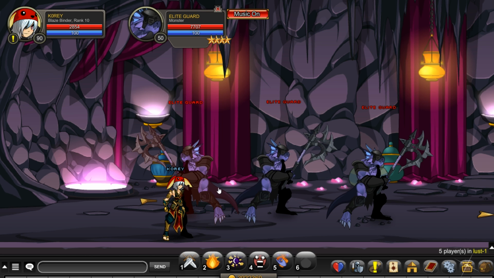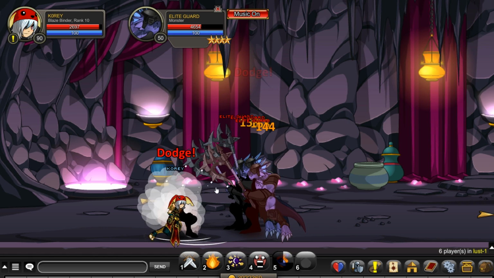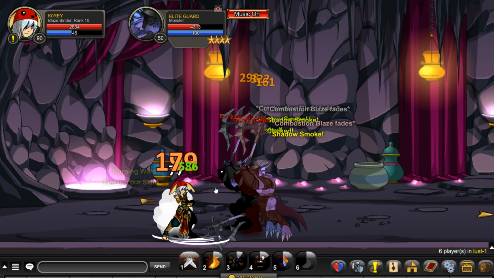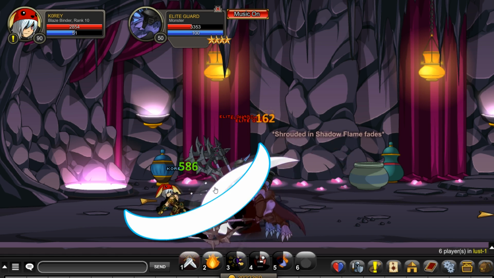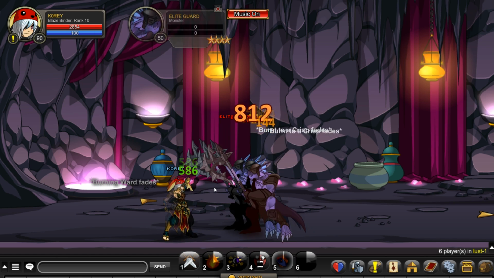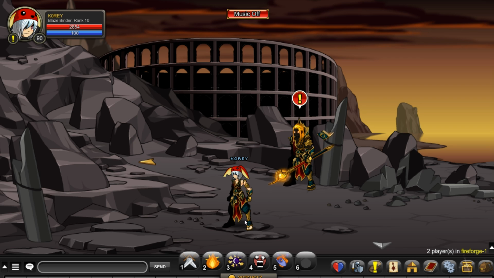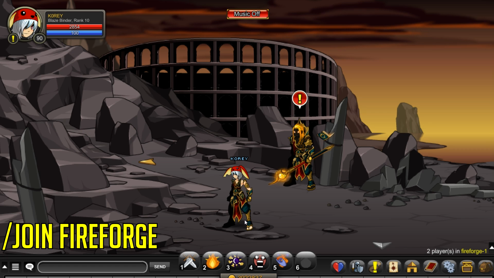So every skill it has basically just does a lot of dots to 3 or more targets. I think it's 3 targets capped, and it also has a chance to stun. Huge heal over time. It's just a great all-around class that you would definitely want to get and have in your inventory. Alright, the first step to getting Blazebinder is to /join Fire Forge.